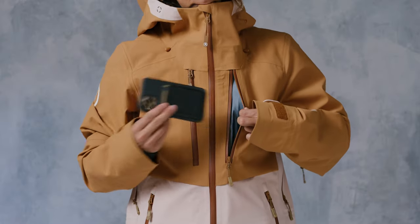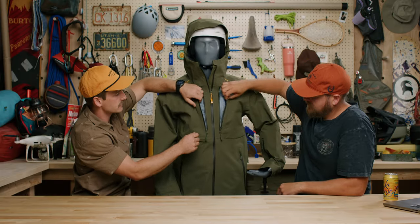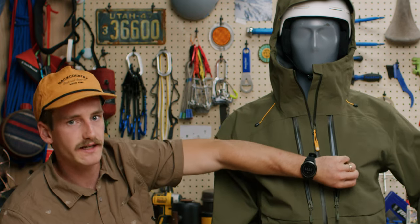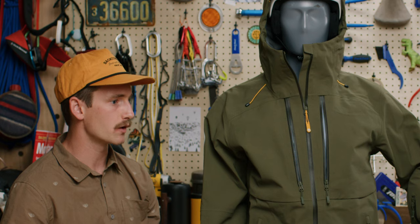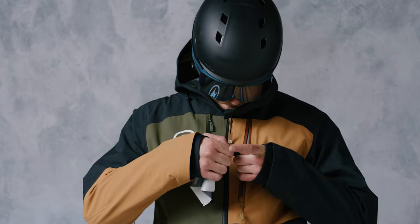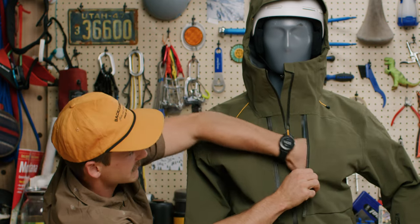Maybe one of my more favorite features of this jacket are the front chest pockets. These are both pretty robust and large pockets with quite a bit of volume. What's cool about the left one on the chest is that it actually has this inlaid padding, which provides an extra layer of insulation and protection if you have something like a cell phone in there — it helps keep it more resistant to the weather outside, or keeps you from getting a frozen cliff bar that might break a tooth. Something else that comes in all of the Cottonwoods jackets is your goggle wipe. It just unclips and I find myself using it all the time to keep my lenses nice and clear.